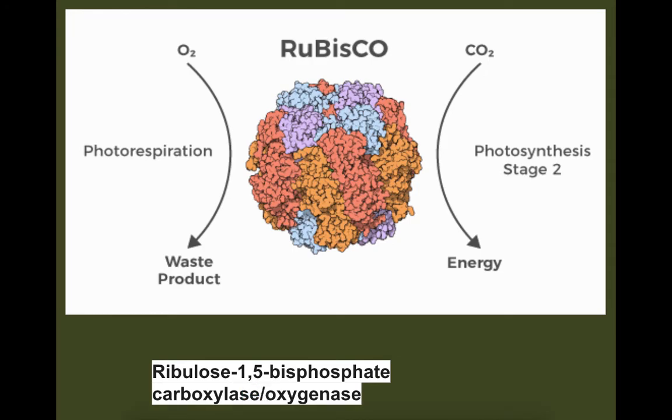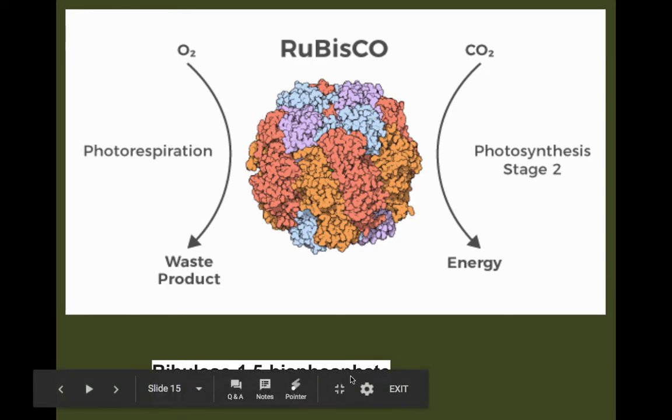But under certain conditions, when the rubisco binds to oxygen, it undergoes this process called photorespiration, which is basically bleh. It makes waste. It doesn't make anything. So when a rubisco binds to an oxygen, that is bad for a plant. It is wasted time, wasted energy, and it makes nothing. Makes bupkis for the plant.